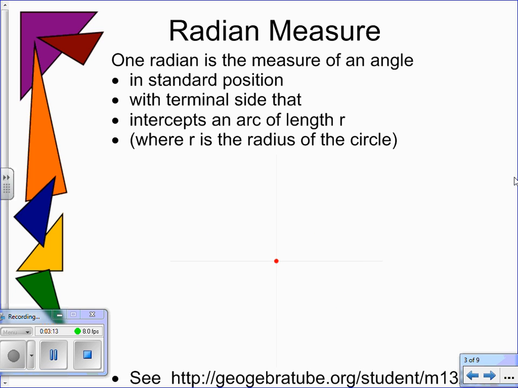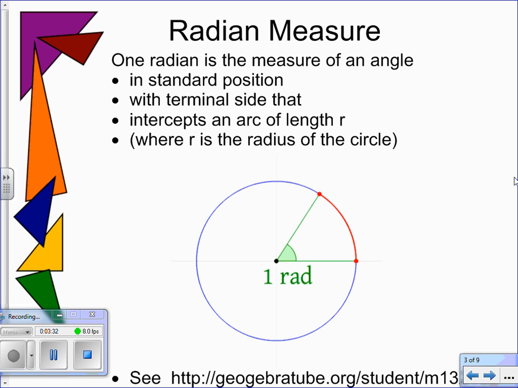So again, we're going to watch it one more time and we'll talk about it. Watch the animation and think about the definition. You have a radius and you draw a circle. Okay, so you have some specific radius. Take your radius outside and lay it on your circle, creating the arc with length r. This angle that intercepts those endpoints of that radius on the curve, that's the radian.